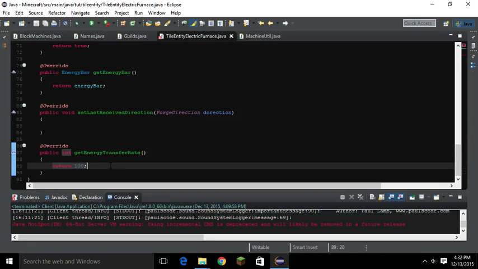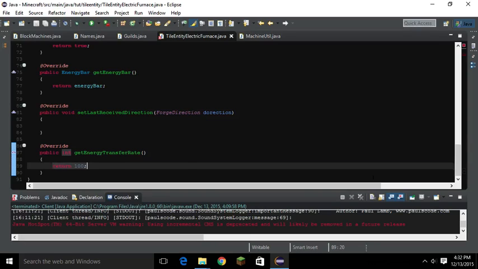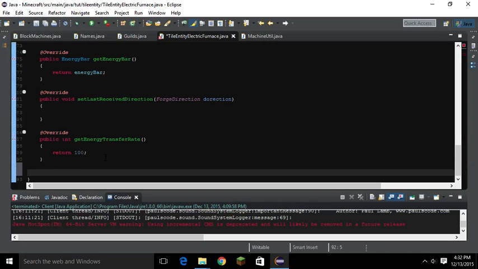It's going to pull in 100 power each time from the cable, or whatever number you want it to pull in.